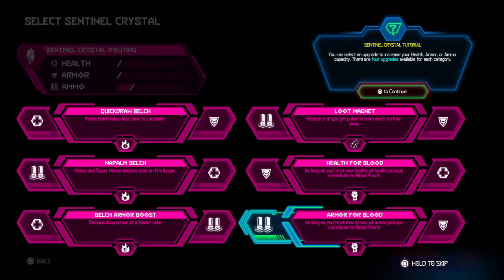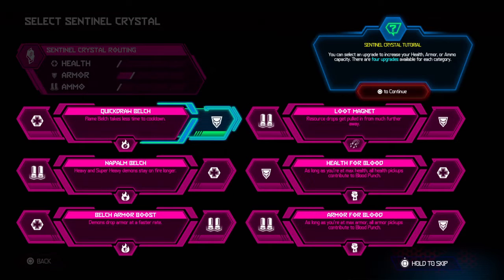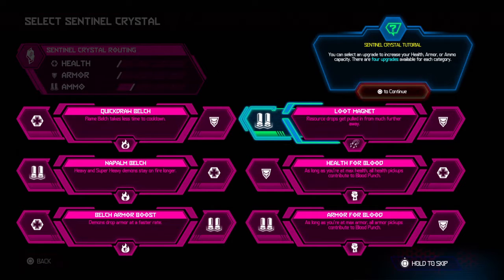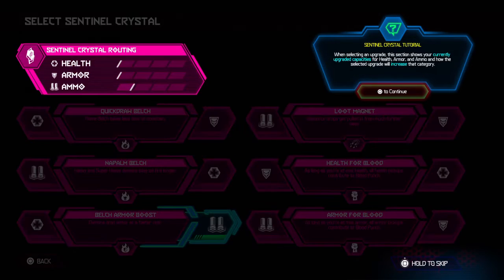Pouch armor for blood. I actually don't know. Let's just pick something and I hope that it'll... Never mind. I need to pick an ammo, so only these four. But I haven't used the flame belch that much, so I'll just use this one.